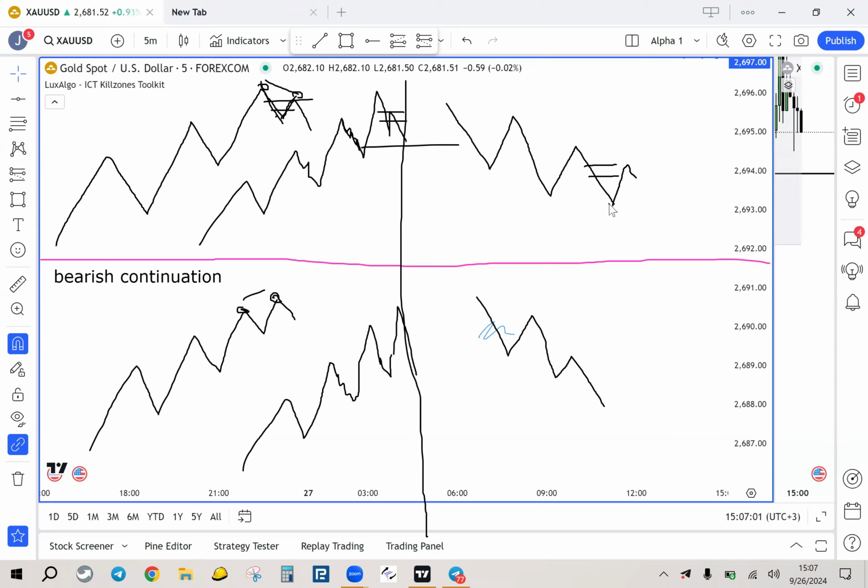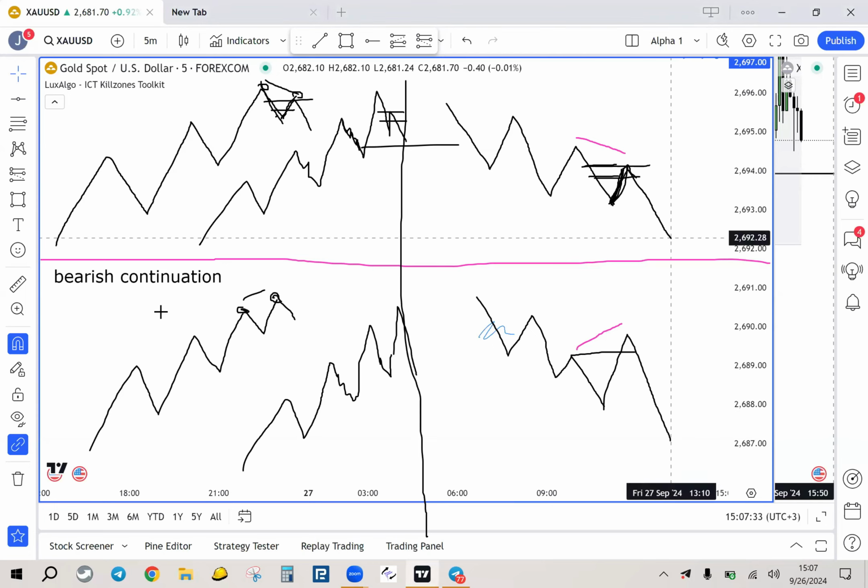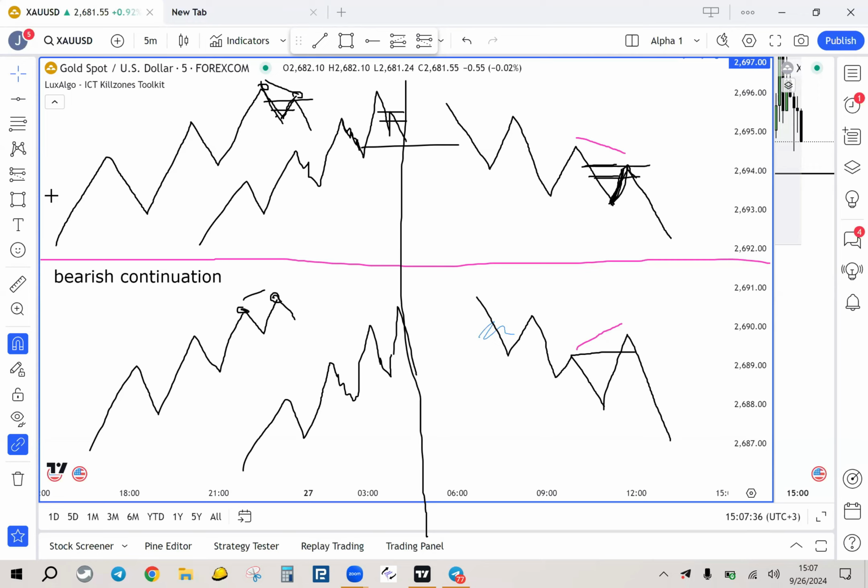As gold goes up in here with this push, right? Silver is going to go above a high, okay? So in this case, we're going to have gold creating a lower high and silver creating a higher high, right? So in this case, this is basically telling us that silver is in an overbought condition and that gold only went up in here to rebalance that fair value gap, and now it's likely to continue to push lower. And this makes sense from a bearish continuation divergence because you're already bearish. Okay, so the trend is already bearish.